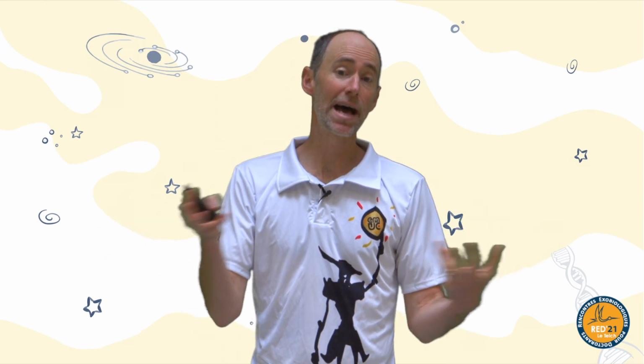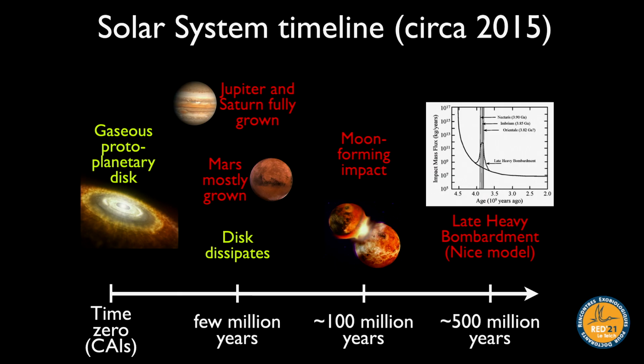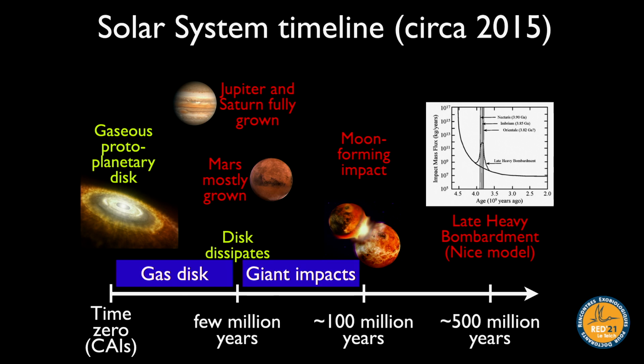Now, the current timeline has all these things much more overlapping, right? Things happening sort of at the same time, which is kind of interesting. There are some constraints that haven't really changed, like the timing of the moon-forming impact or the length of the gas disk phase, but the timing of the instability has changed a lot, and that's kind of the key one that mixes things up. Oh geez, I forgot to talk about this part. Gas disk phase, giant impact phase, sweep up phase.